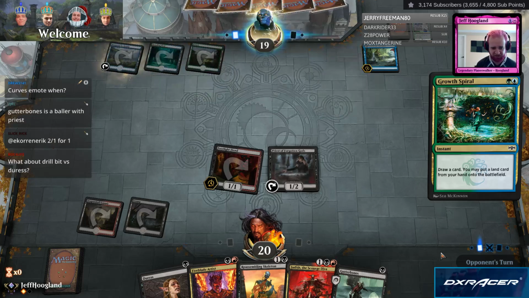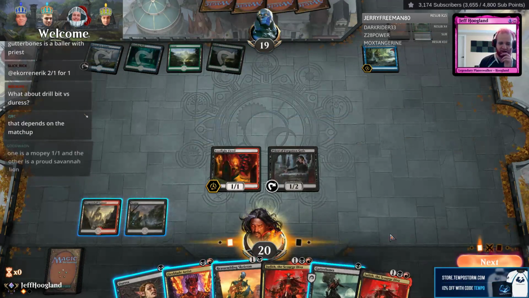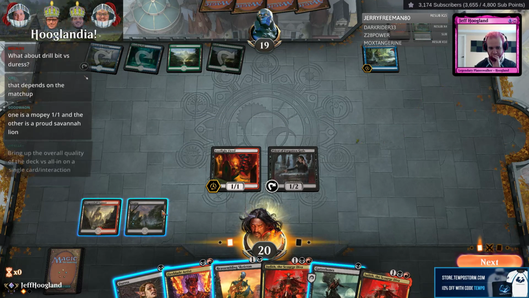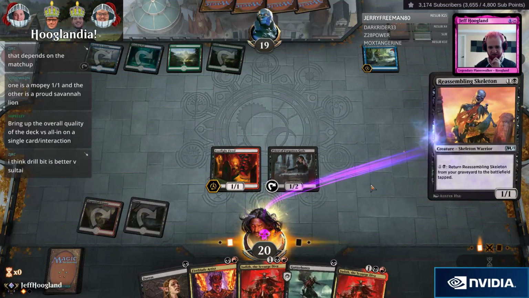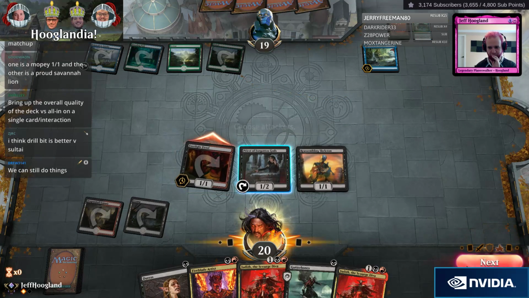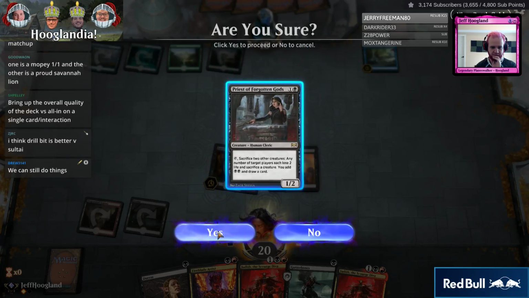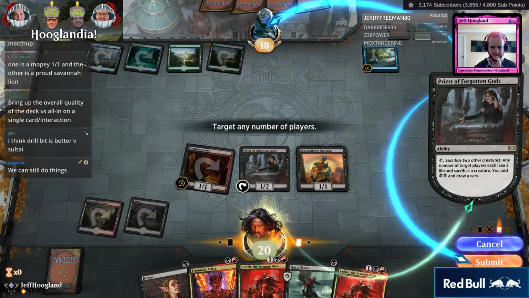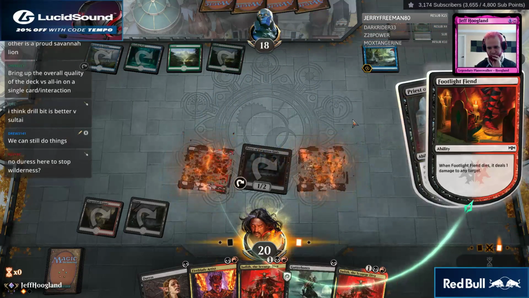Hopefully we draw a land this turn, so we can get going. It's not the land I wanted for Christmas. Alright, so I think I'm going to go ahead and Skeleton. Attack for 1. Hopefully we draw a land this turn.